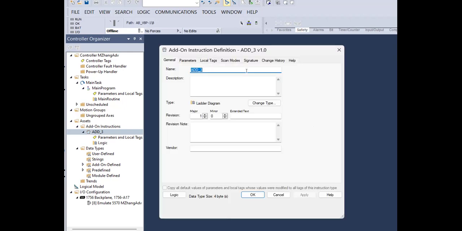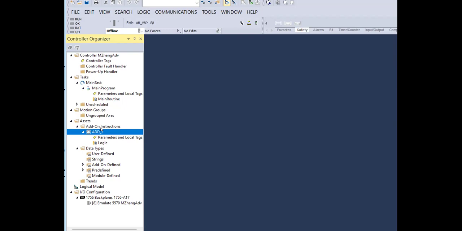So this is the window on here. If you don't see this window pop up, you can even add it later. For example, if I close this window, you still see the name underneath the add-on instruction, because we created it when we clicked OK. And I also want you to see here underneath the data type, remember, that's the UDT, user defined.